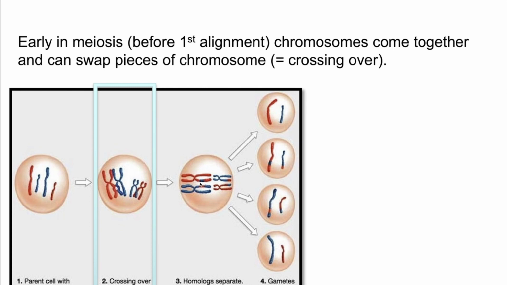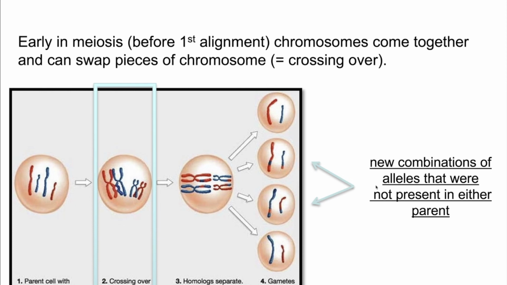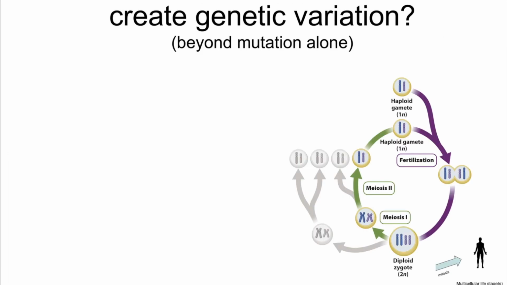And what that ultimately results in, in the gametes produced at the end of meiosis 2, is new combinations of alleles that were not present in either parent. So you'd have this red chromosome that's got a little bit of blue in it, and a blue chromosome that's got a little bit of red in it. You can see these little nubs down here with some blue and red and some red and blue. So you've got brand new combinations of alleles that weren't present in either parent, so even more variation, okay? So crossing over between homologs results in even more genetic variation in these daughter cells, on top of that allele mixing from independent assortment and fertilization, okay?